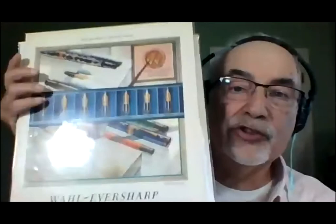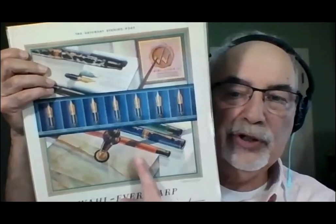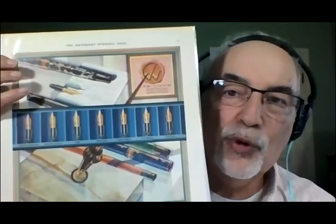1929. So you can look at it and say, oh, there's that rhomboid band, double, with the little bands on 1929, with all the different nibs with the interchangeable points. When I wrote my first fountain pen book, people thought I knew a lot about fountain pens. Well, I wrote that book when there were only two other fountain pen books out. And it's not that blue one, by the way. I wrote another one with a yellow cover, and it's got a Parker 75 nib on the cover.